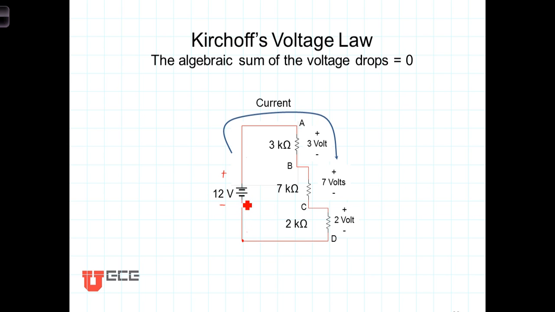Starting here, we come to this battery and we experience, as we enter the negative terminal and leave the positive terminal, we're experiencing a voltage increase of 12 volts. So voltage increases are going to have a negative sign. So we write negative 12. Coming on around here, we experience a plus to minus, going from the higher reference voltage to the lower reference voltage is a voltage drop. We're summing the drops, so we'll add 3 volts there.